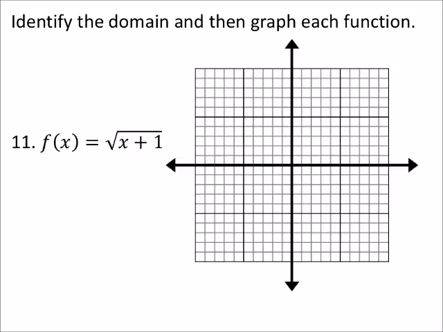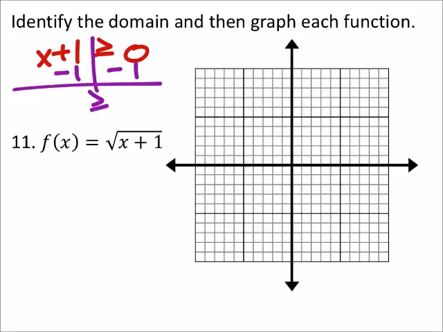All right, so let's find the domain on this one. So in other words, we need x plus one to be greater than or equal to zero. Otherwise, that square root will be some imaginary non-real number. So hopefully we remember our rules for solving inequalities. Same as an equation, except for when we divide by a negative, then it's going to flip that sign. So as long as x is greater than or equal to negative one, then we're in good shape. That's okay for our domain right there.